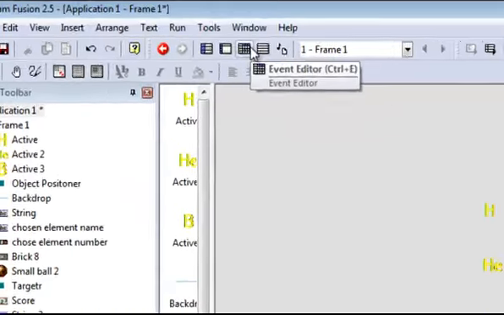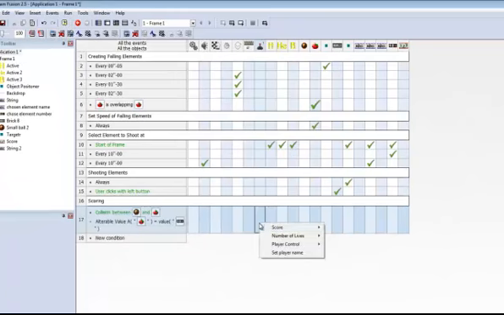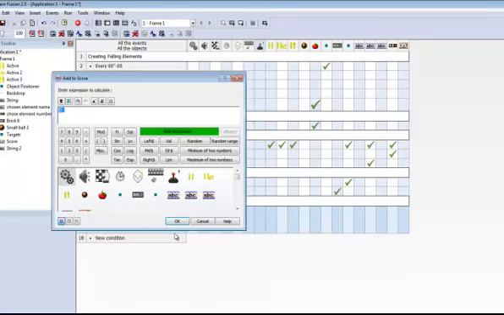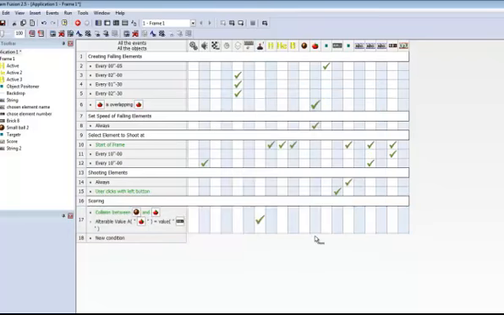Go back to the event editor. Now we have our scoring object. And the way you score is you actually place it under the player number, because you could have more than one player. In this case, we just have one. And you can see here's our score. And when conditions are met that you hit the element and it's the right element, let's give ourselves 100 points.